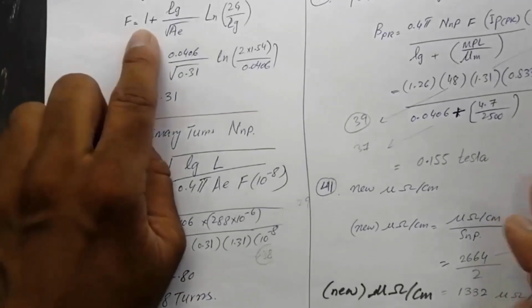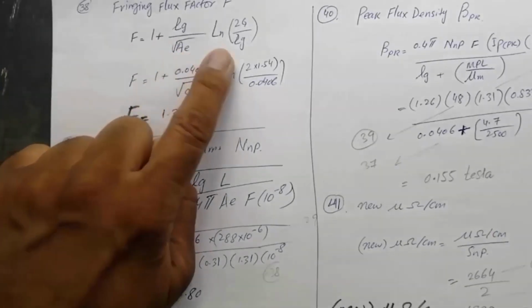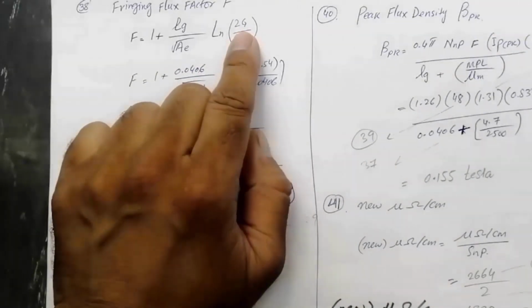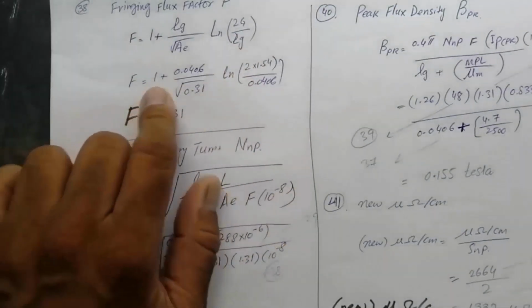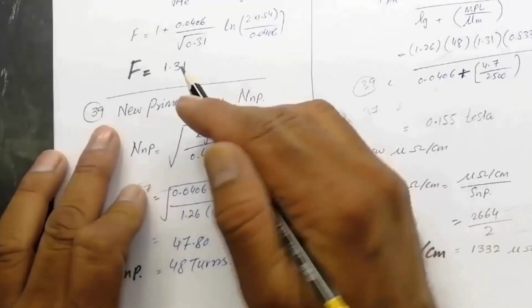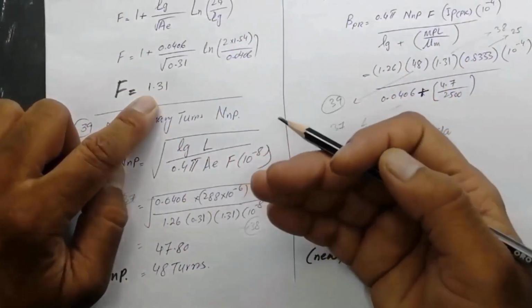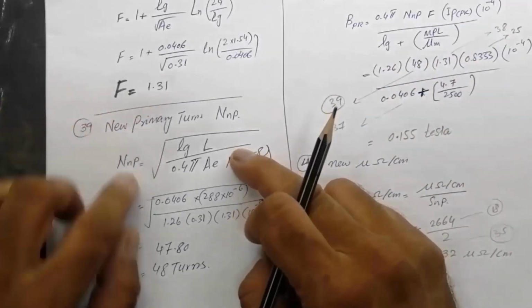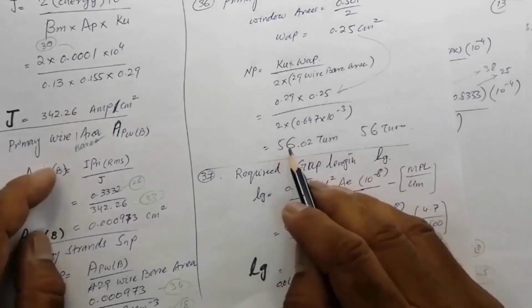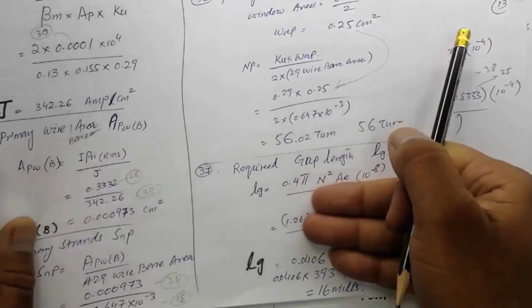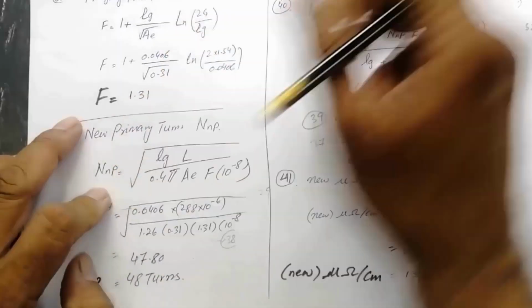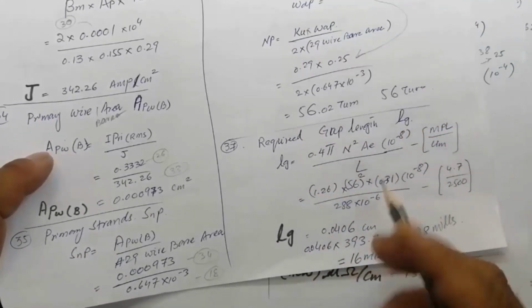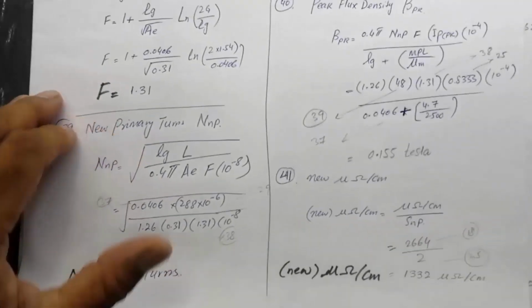Now when we put in a gap length, there is a fringing flux. So we have to calculate the fringing factor: 1 plus Lg divided by the square root of the cross sectional area, natural log of 2G over Lg. G is the winding length, it is 1.54, and Lg is the gap length. Calculate it, it will become 1.31. Now you have to use this factor and recalculate the number of turns. First we calculated 56 turns, and now we have to recalculate the new turns after the gap length. We calculated these turns without a gap. Now we have a gap in the core and we have to set the turns again. Then we calculate the flux density and repeat the gap again. If Bmax increases, we have to adjust the gap here again. So Bmax can be adjusted using gap length.